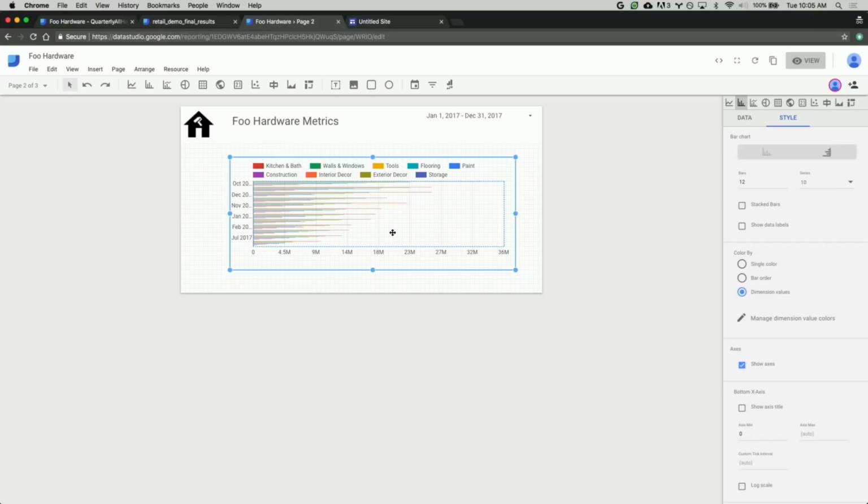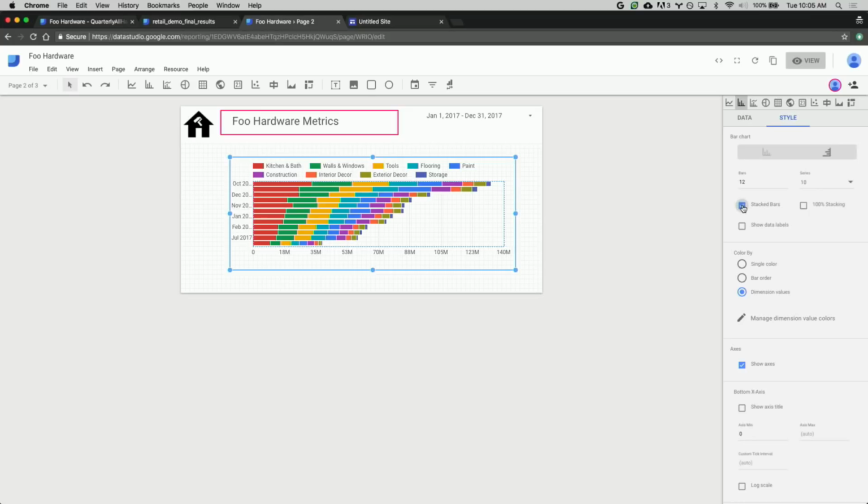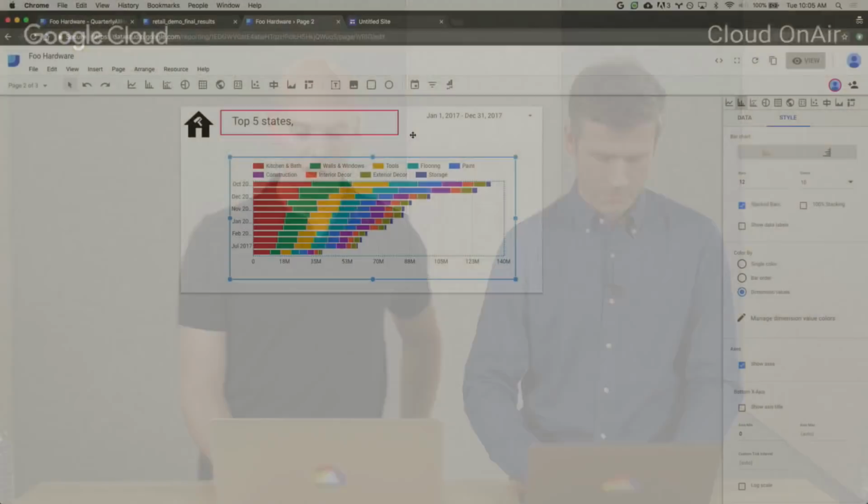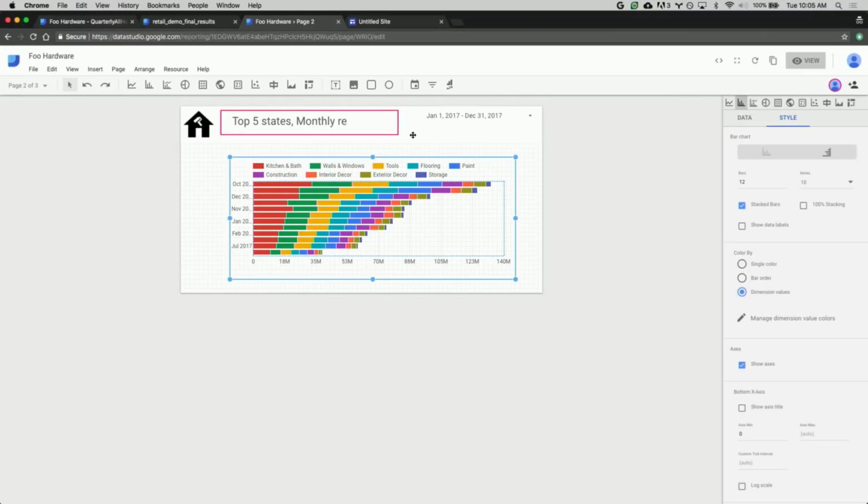So Soleil, can you go to page 2 here, and can you change the title for me on this page? Yes, of course I can. So now we see Soleil up here on the screen, and this red box here shows that Soleil is actually editing this in real time. So this works not just if we're standing next to each other in a webinar, but this also works if we're on opposite sides of the world. We can collaborate and edit a report at the same time together.